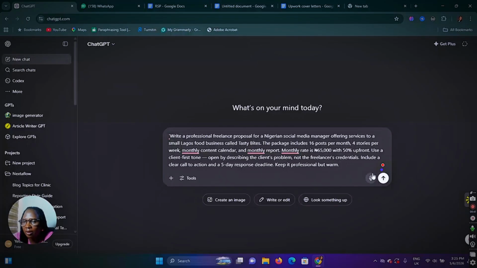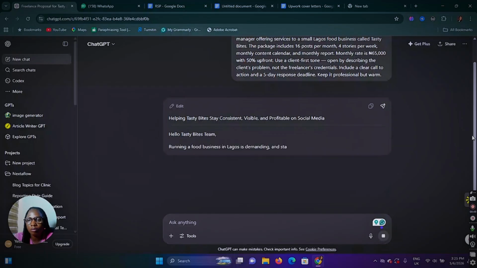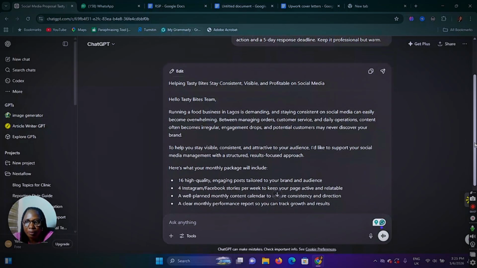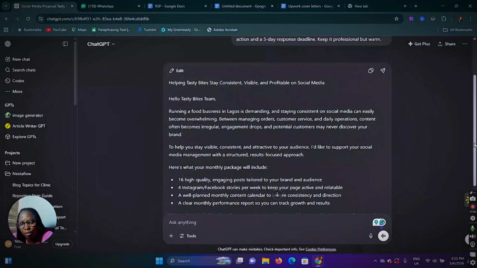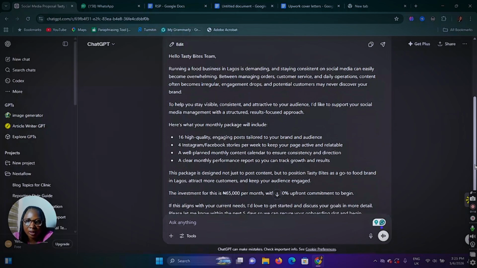All right, so let's run this. So you can adjust this prompt to your taste, right? To what you need, and to the kind of proposal that you're writing, because it cannot be one size fits all for every business and every platform that you're writing to. For example, for an Upwork proposal, this format may not be applicable because the client must have already stated their price, and it's very competitive, and so you want to start almost immediately, so you want to make yourself available almost immediately.